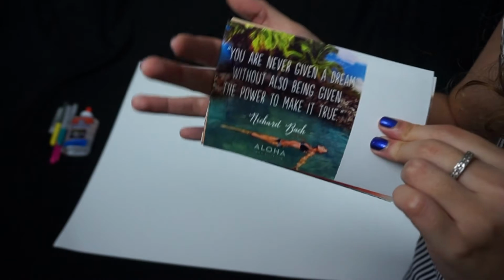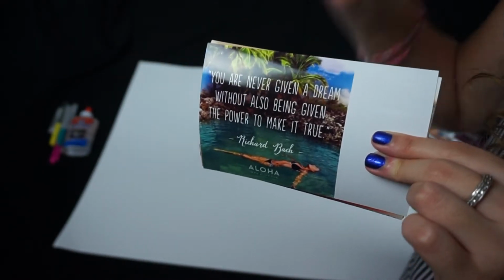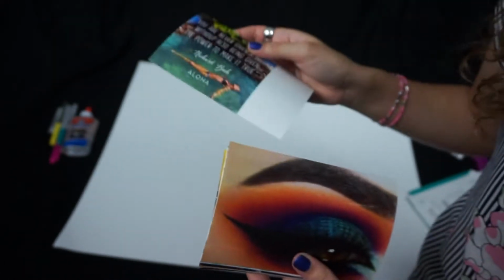I believe that God never gives you anything that you can't handle. So, you know, if you have a dream and you really believe in it, I think you can do it. So I know you can do it.